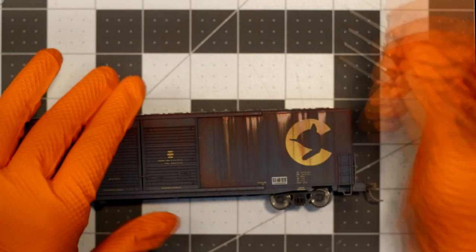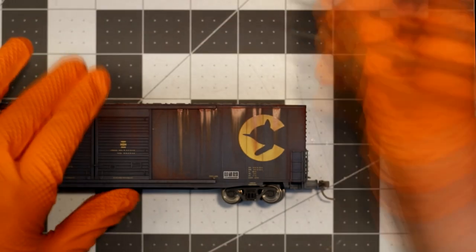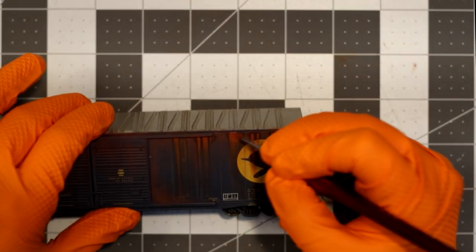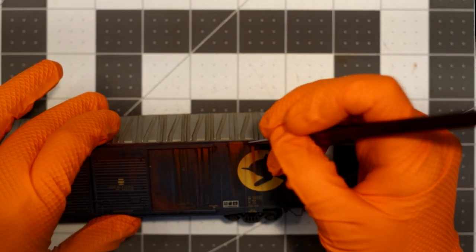Just repeat that same process of doing those touch-ups, creating a more significant area for that wound, that starting place for our rust streaks on the other end of the car, and then we'll flip it over and repeat that on the other side.